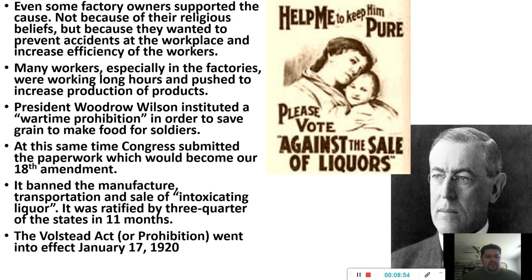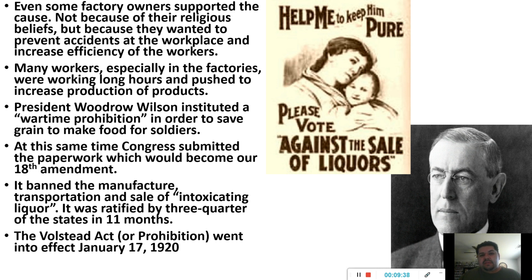Okay. Now, Woodrow Wilson, right there, the president, ordered a wartime prohibition. Because remember, this is now World War One. The United States is going to war, and he says, we need that hops, we need that grain used in beer to be saved and made into food for our soldiers. So he basically halted the creation of beer and used that grain for food for the soldiers and for civilians.